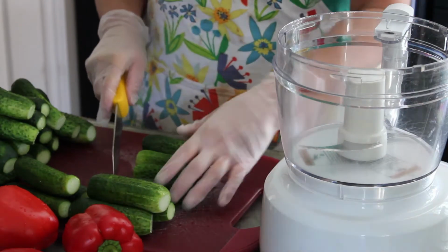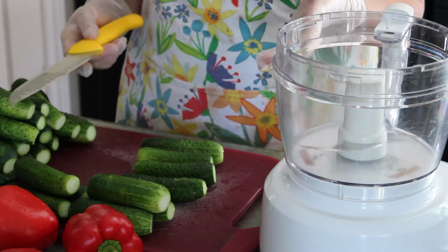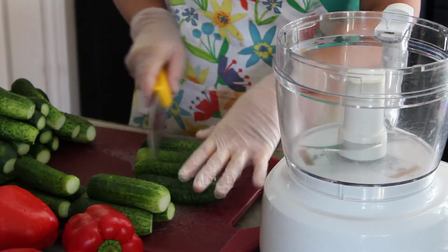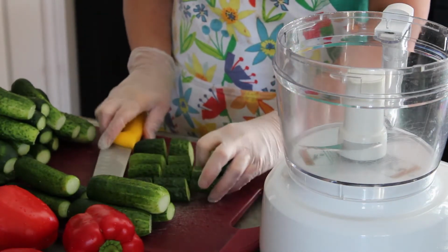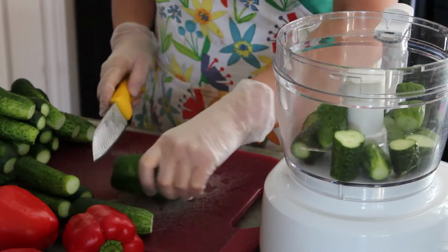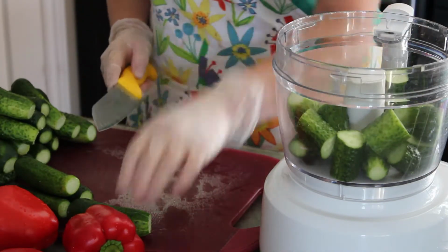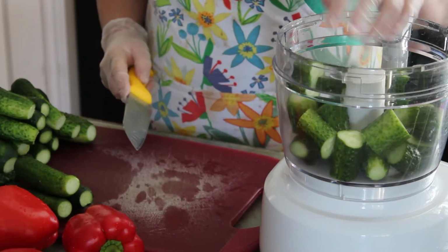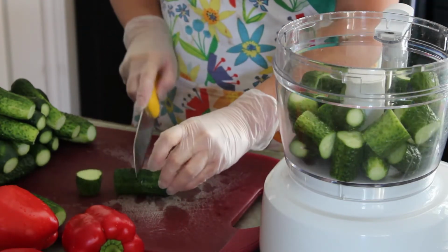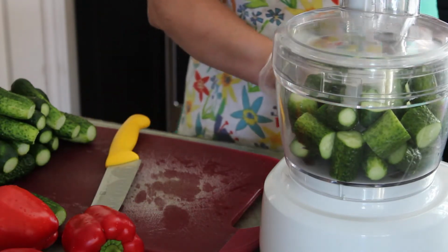Okay, so I'm just going to chop my cucumbers, my peppers, and my celery using my food processor because it's quick. I'll put portions of each in there and then just pulse. When you're using a food processor, you just need a rough chop, because the food processor is going to do the fine chopping for you, which is fantastic, especially if you want to make a lot of relish or if you're doing a lot of canning. I will put in about a third of my cucumbers and then pulse that.